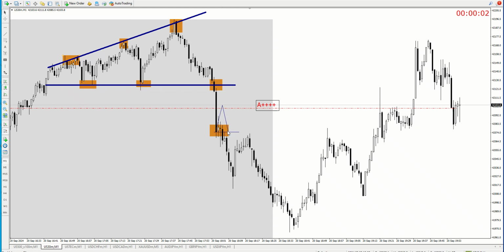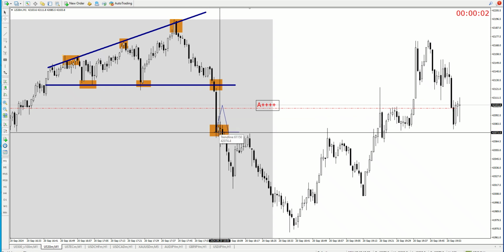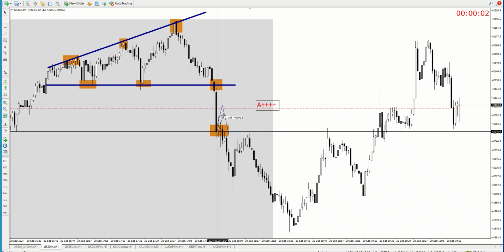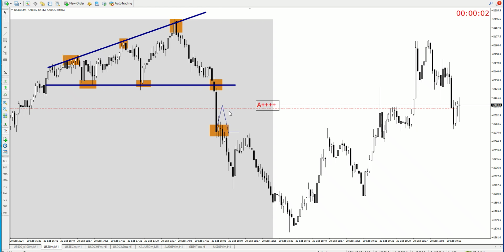Okay, 42, so they might correct 25 pips. Let's see how many pips they corrected. 16 pips, but most likely they could have corrected roughly 25 pips. So you wait and enter when they come on the way down. But if it's just 25 pips, you can just enter, because most likely they're just gonna shoot down. And let me show you what I mean.